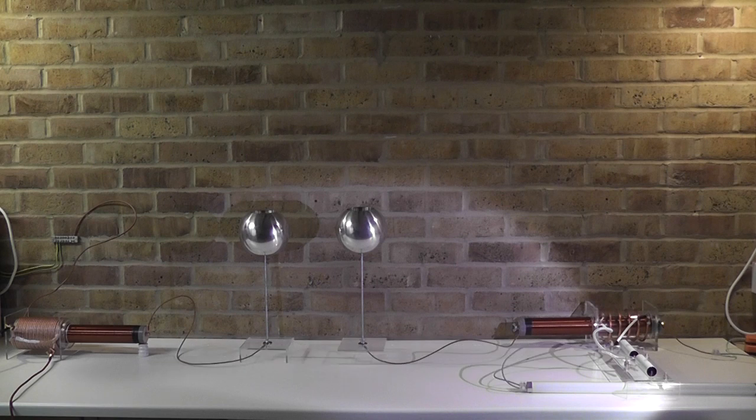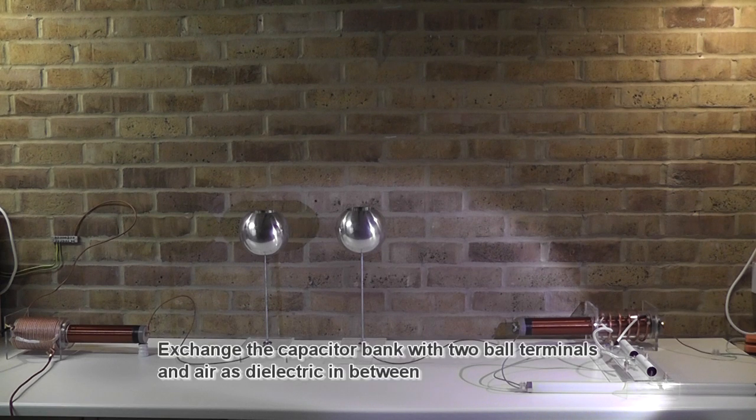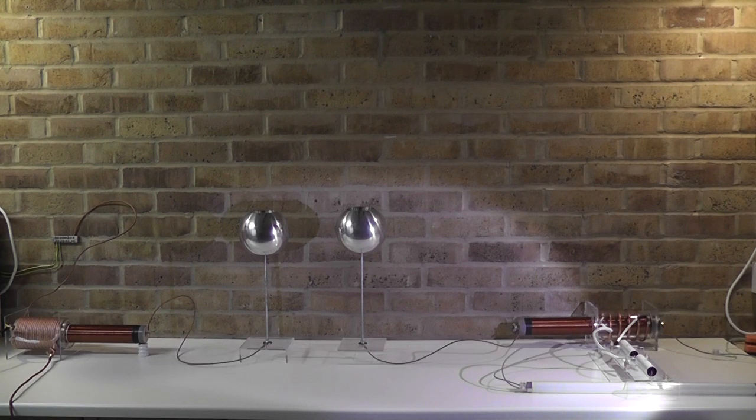The next step is literally a logical consequence. If you assume that the capacitor has two plates in distance to each other and charged, the dielectric is between them and there is no physical contact between the sides. So why not remove the capacitors and replace them with two terminals? Bear in mind this is the kind of system Tesla built as the Wardenclyffe Tower, where he had the idea to transmit power over the globe for everybody to draw power for free.